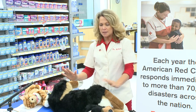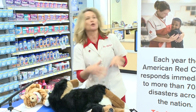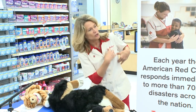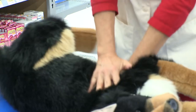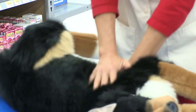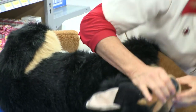Now for the chest compressions, it's very similar to humans. You bend the elbow back — you want your pet on their right side because the heart's to the left. Take your hands like that, like with humans, and compress down over the ribcage. Do five compressions — one, two, three, four, five — and then exhale.